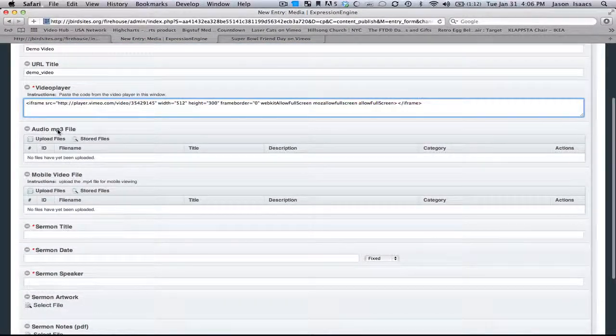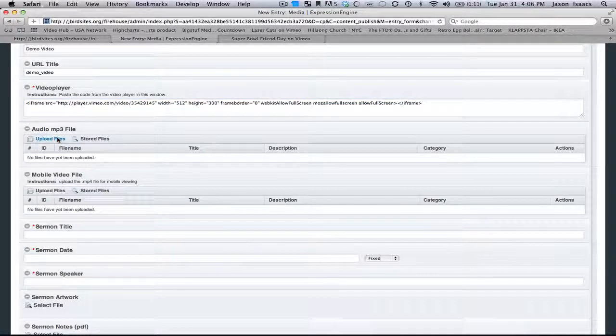The next thing it's going to ask me for is an audio MP3 file. Now, when you select this file, it's going to start loading it. So in the instances where you're using a sermon video, or audio that's like 40, 50, 60, 80 meg, if you're getting bigger than that, I would encourage you to look at some more compression ideas, because audio alone should not be bigger than that for like a 30 to 45 minute sermon.